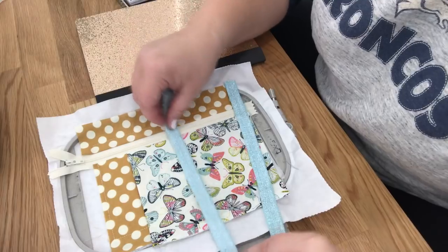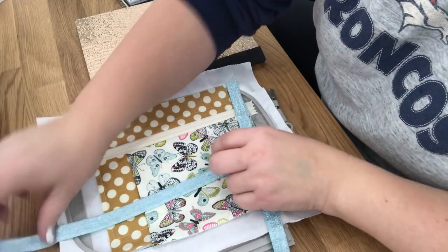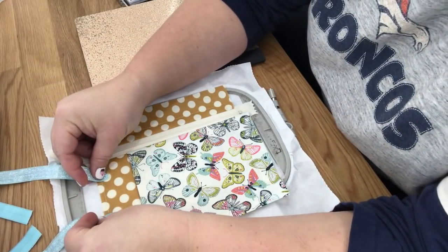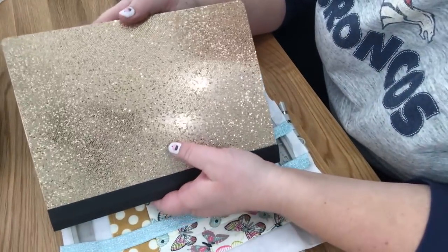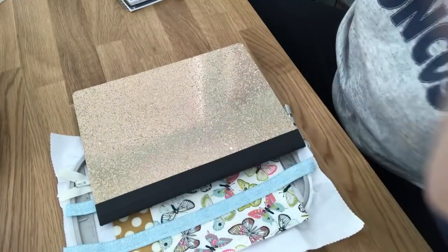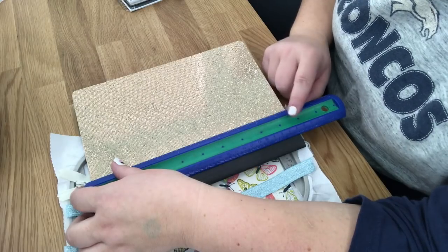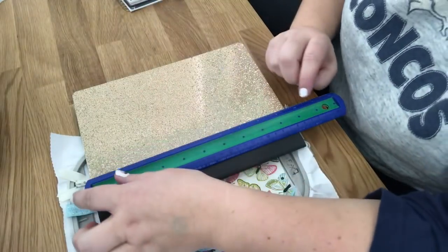So I cut 2 pieces of this. You could do 1, but this is going to be kind of heavier or bulkier, especially if you're putting stuff in here. So I'm going to do 2. You'll have 2 here. There's not placements for 2, but they do have tack downs for 2 in Jen's file. So I'm going to put it on this regular size notebook, and I'm going to show you how I calculated how big to make my fold over elastic. I measured, and this one is a little more than 9.5, so I just went with 9.5. It's a little bigger, but this fold over elastic stretches, so I'm just going with 9.5.